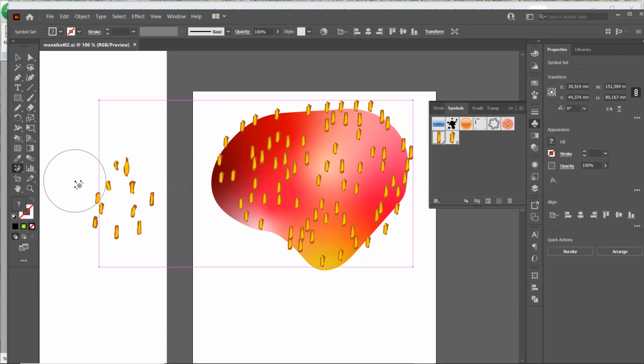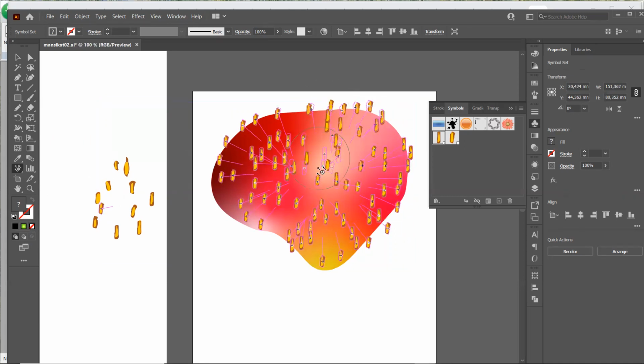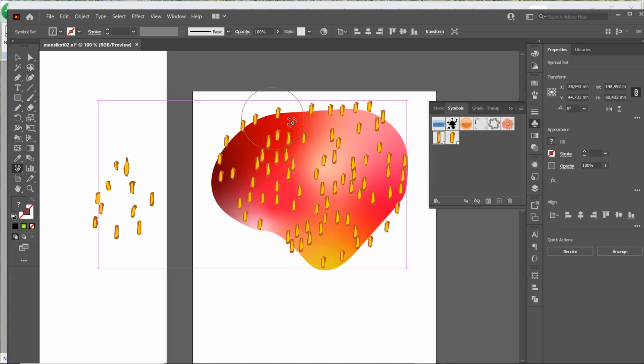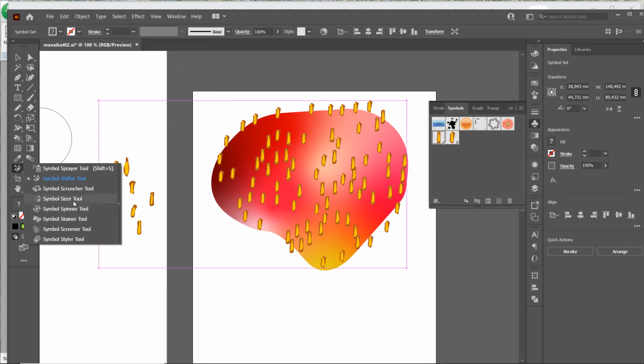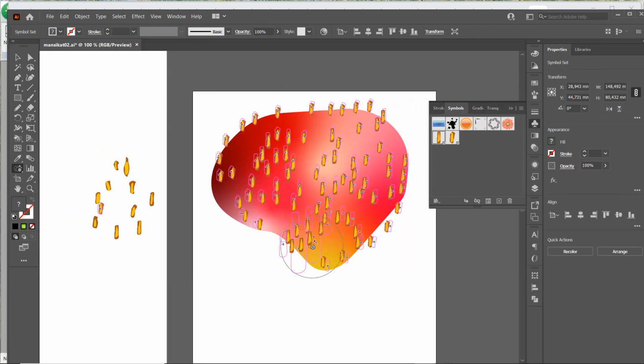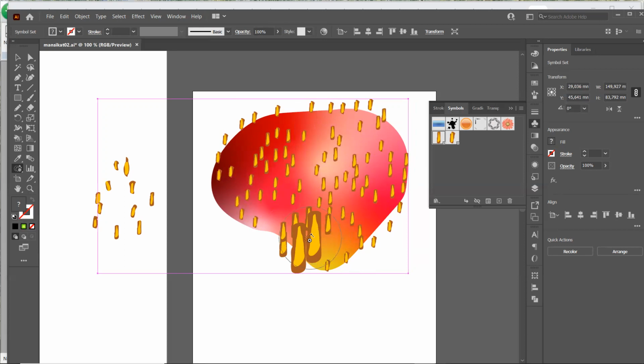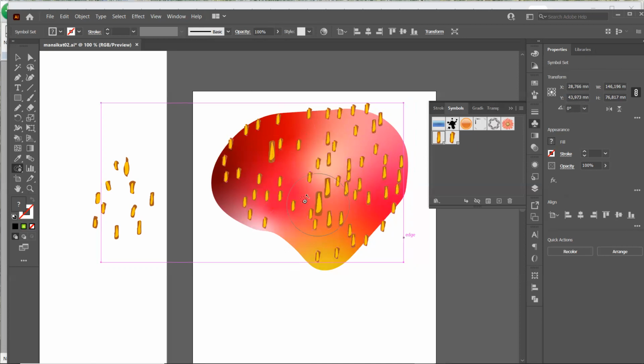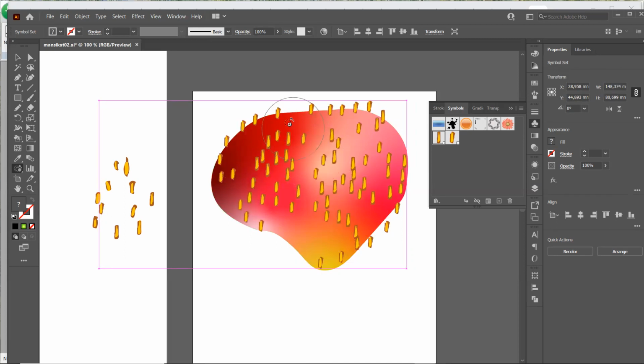Usually you can use either the shift or the alt button to make them scrunch differently. So I can put them in another order, or if I go to the sizer, I can make some of them bigger and some of them smaller. You have to be careful not to make them too small or too big.